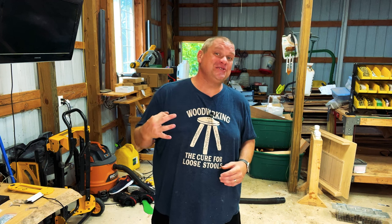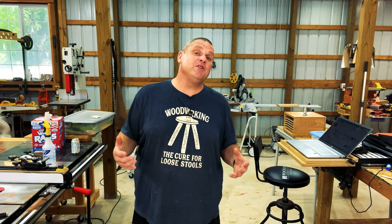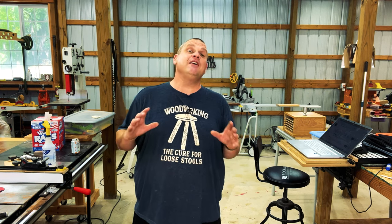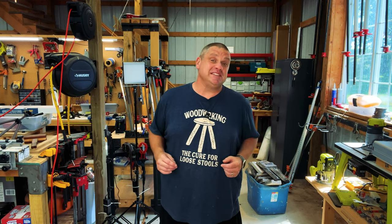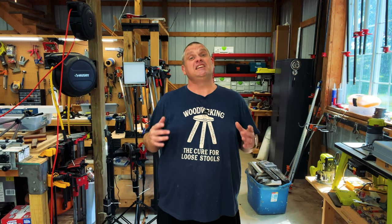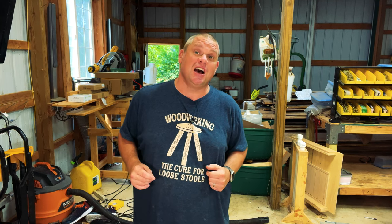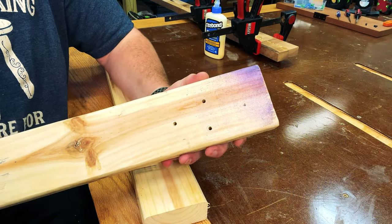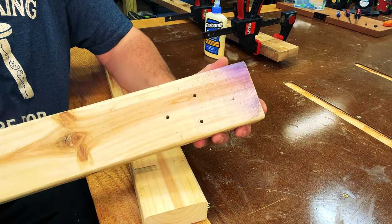Well, that takes us through our first three items today and wraps up all the gadgets that involve magnets. With our fourth item, we're going to move on to something that Amazon has been recommending to me for quite some time — however, I've never seen it featured on a YouTube video. I wasn't quite sure exactly how this thing worked, so I thought it might be interesting to take a look at it today. So this next tool is primarily meant for carpenters, however I do think there's some use for it in the woodworking shop.